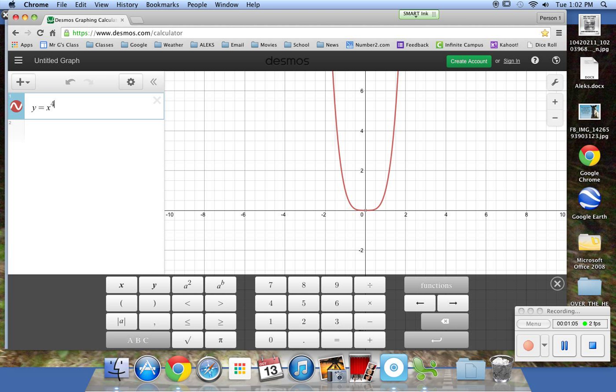All right. Notice how it comes out this way. And x to the fifth is the same thing. Notice how it flattens here a little bit more before it goes down. These are families of graphs. So any kind of even exponent set up in here is going to give you a parabola look. Anything that's odd is going to give you this type of look. This is called symmetric about the origin. Whereas anything with an even number is symmetric about the y-axis.